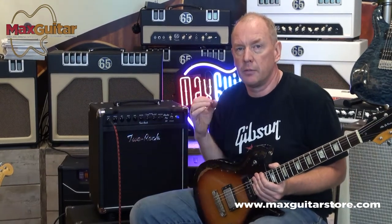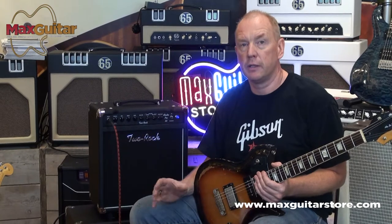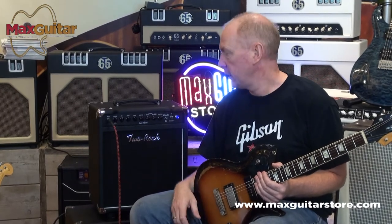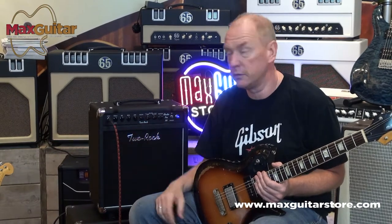Six features of these amps make them very special. They are not extreme amps — they are very subtle amps. So if you look for a lot of overdrive or gain, it's not going to be there. It's very subtle, but it's all about tone. These amps are about making a good basic sound that can vary from very clean to jazz, to funk, to blues and even rock.